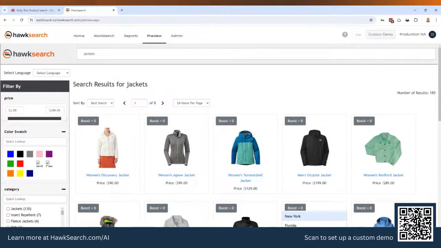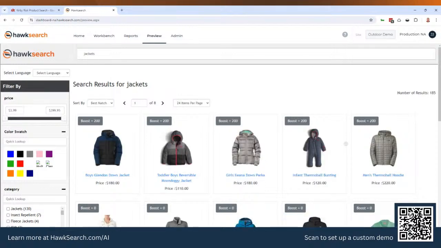So in the preview, Kirby Risk can just as easily come into their tool and say, oh, we want to apply that Fort Wayne, Indiana location restriction. Let me see what those experiences are. For our demonstration purposes here, though, we've got two geographic locations, New York or Florida. If I say that I'm looking for New York, that's going to change the results here.